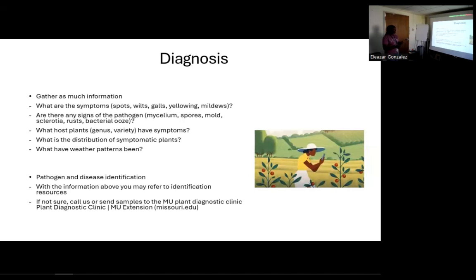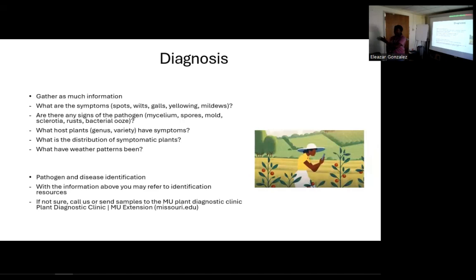Right. So yeah, diagnosis. I guess the importance of diagnosis is just so that we try to figure out what the pathogen is, because we cannot effectively manage it if we do not know what it is. I put this link here, but the MU Plant Diagnostic Clinic are who will receive any sample from any plant and they will figure out what it is. They will do an accurate diagnosis because they will not only look at your sample, they will also run lab tests, molecular tests to get the exact pathogen name as well as the species.